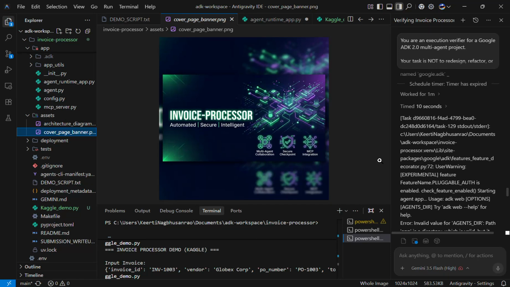With my final Kaggle capstone project. The name of the project is Invoice Processor. Processing invoices manually is a slow and risky bottleneck in finance teams. It often leads to accounting mismatches, fraud exposure, compliance issues, and handling of sensitive data like credit card numbers and IDs. Today, I am excited to present Invoice Processor, an intelligent, secure agent system designed to automate invoice validation while keeping humans in control when risk exists.